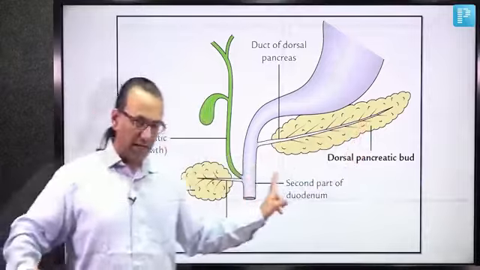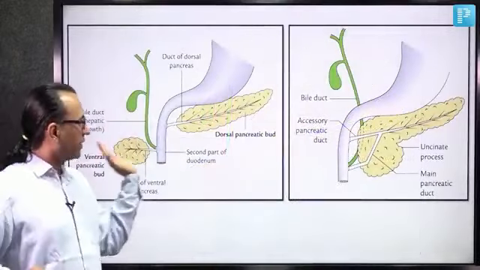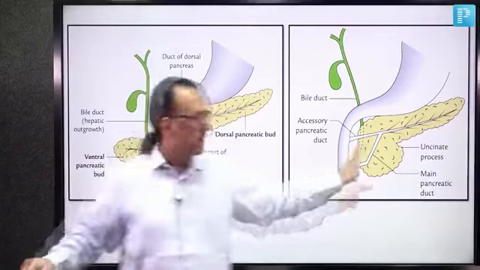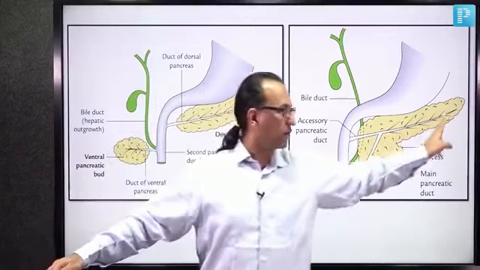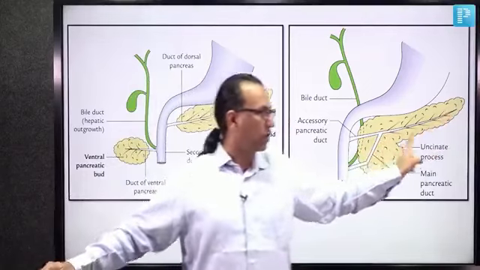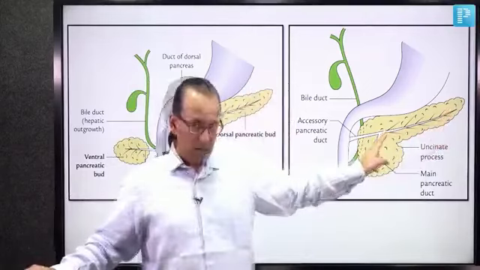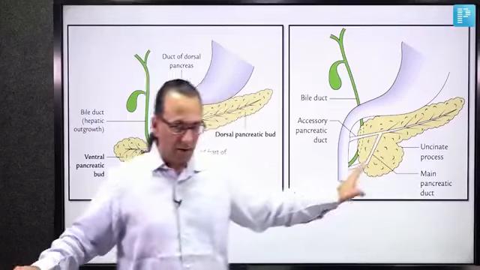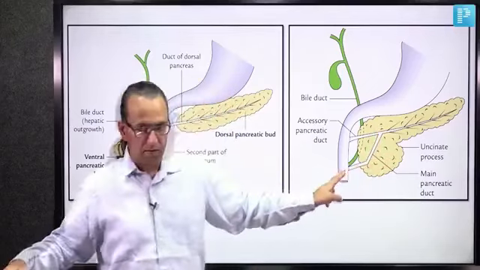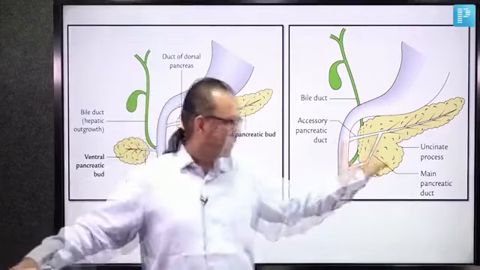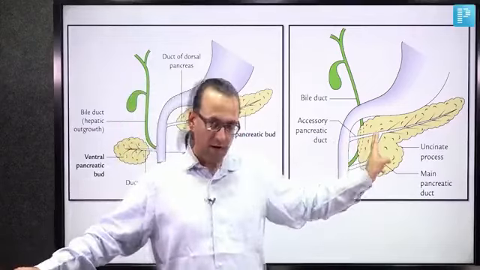Now let us look at the next diagram. As we can see, the ventral pancreatic bud has moved to the dorsal side, and the DD, that means the dorsal pancreatic bud, is forming the distal part of the pancreatic duct, which is the duct of Wirsung. While the proximal part of the main pancreatic duct of Wirsung is contributed by the ventral pancreatic bud. And here you can see the accessory pancreatic duct of Santorini as well.